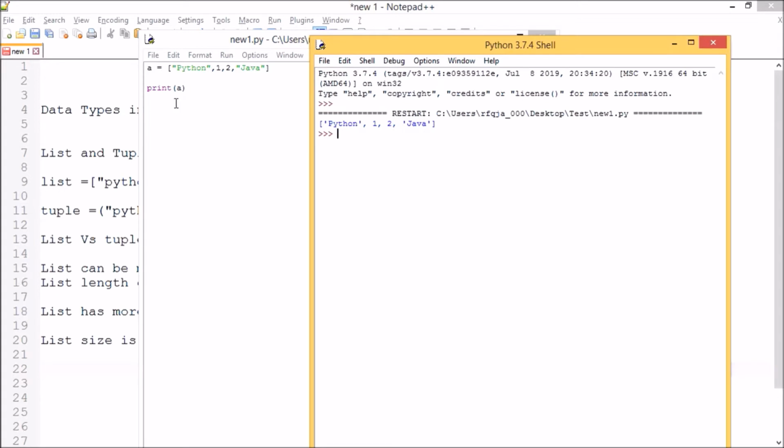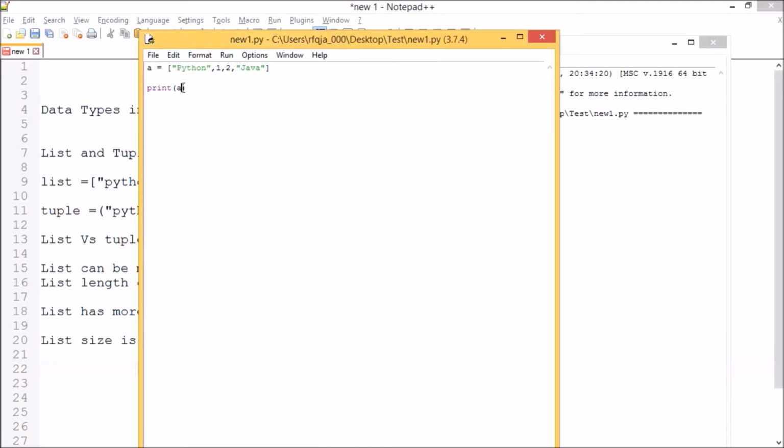Now we can also access whichever element we need. We can also define a range for getting the elements as output. For that we need a proper index.